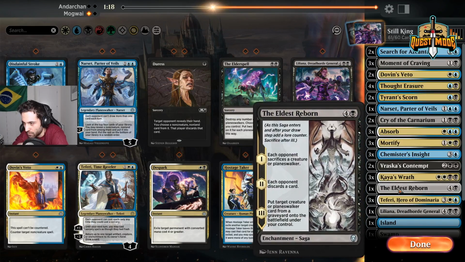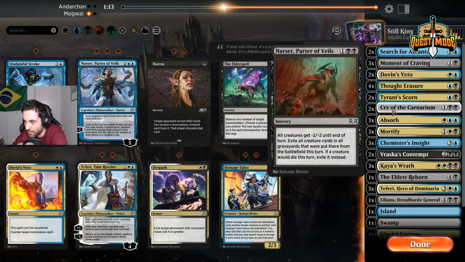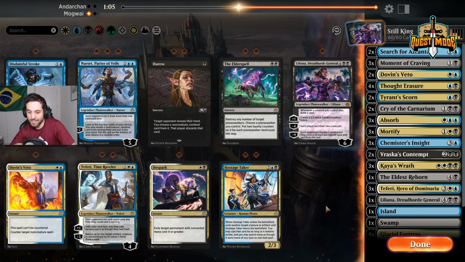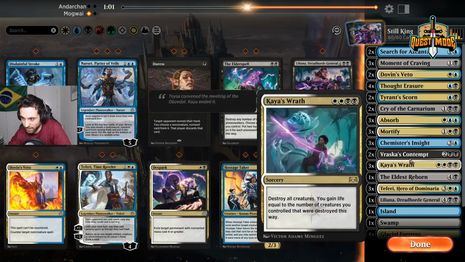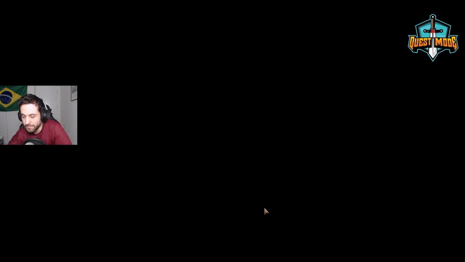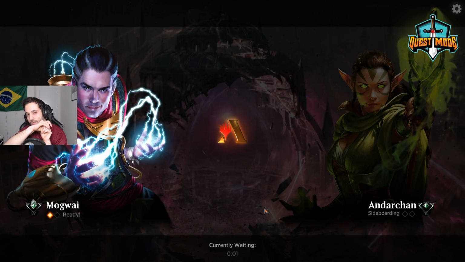Liliana can drop down to 1. Narsa is okay, but she's also vulnerable. I mean, I need a way to close out the game, though. But 1 Liliana is okay for that. Everything else seems fine, right? Like 2 Dovin's Veto is okay. I could run with a 3rd, but I'm going to keep it like this. The 3rd Moment of Craving will go a long way.